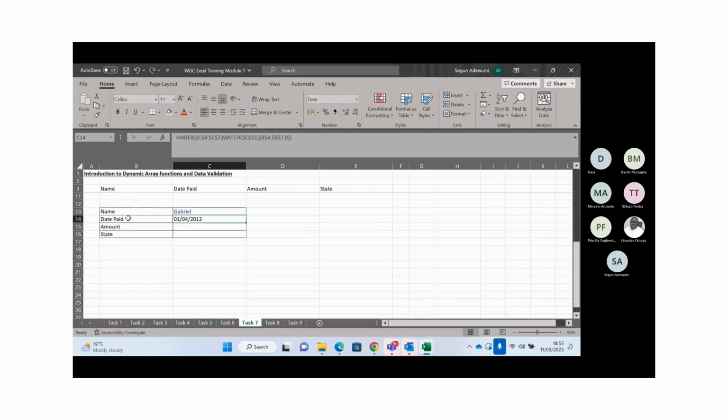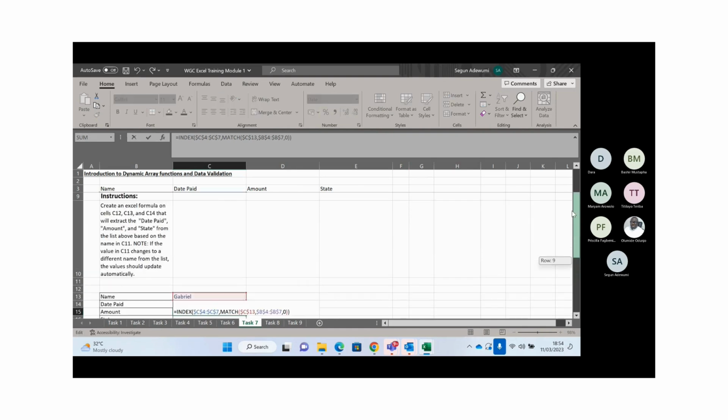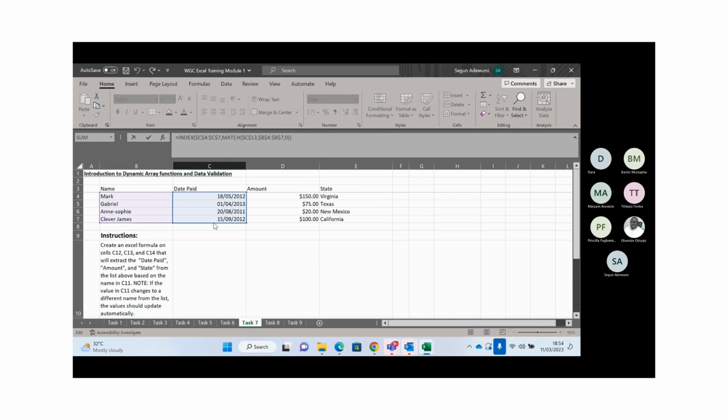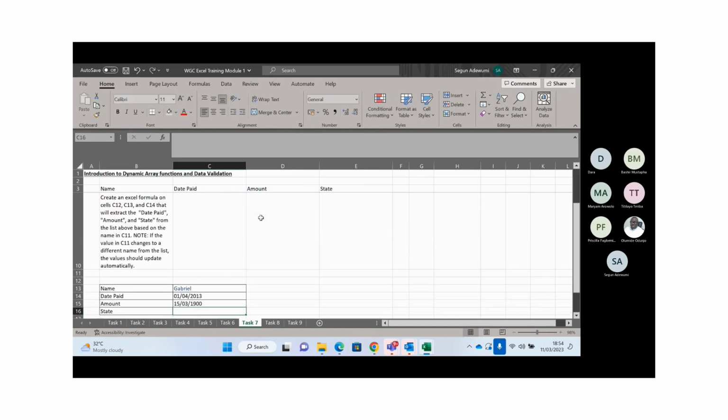Are you okay, sirs? So for the amount, we just need to copy down. No, it's still showing this, but we now have to change. If you press Control F2, it will open that up for you, and you can come here and just move this to amount like this. All right, and you click enter.